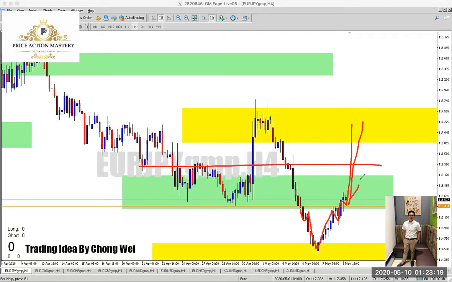Market could come to this area and have a drop. But if the market comes to this level, make sure before it drops, you need to form a setup first. Then it can drop. So this Euro GBP, this is how it played, because the market formed a shoulder. That's why it goes up.